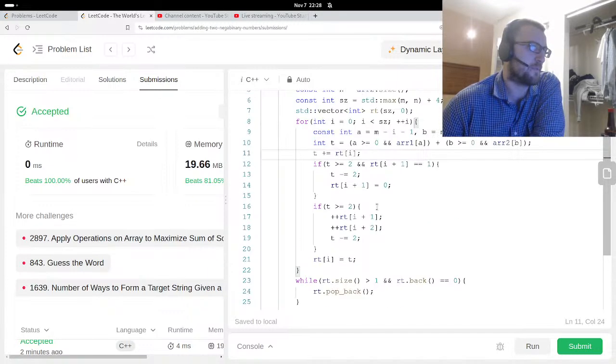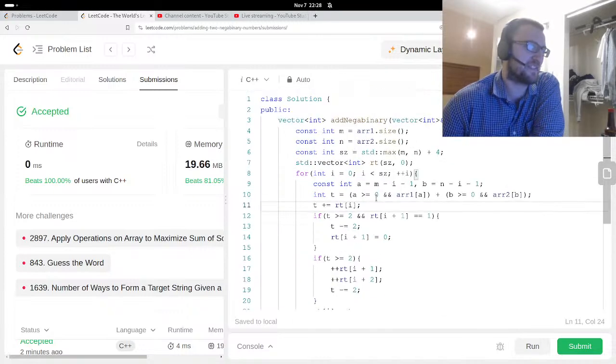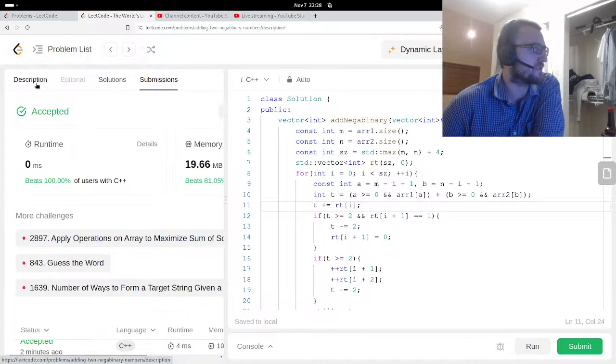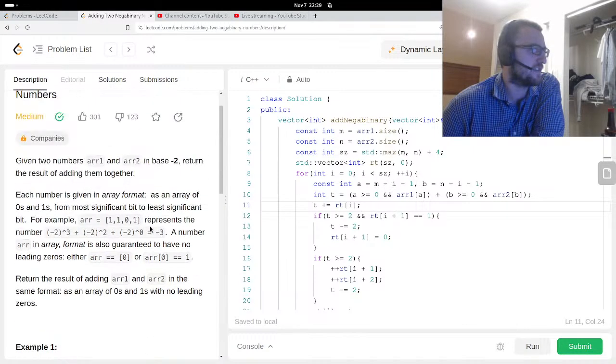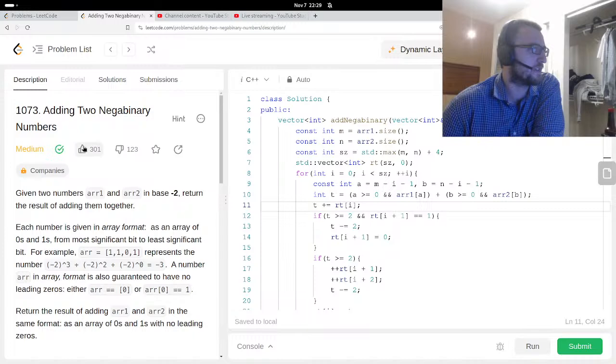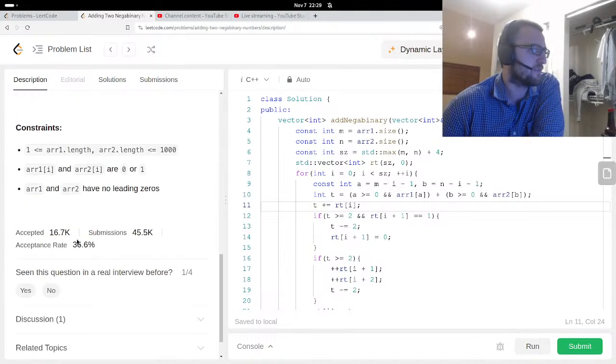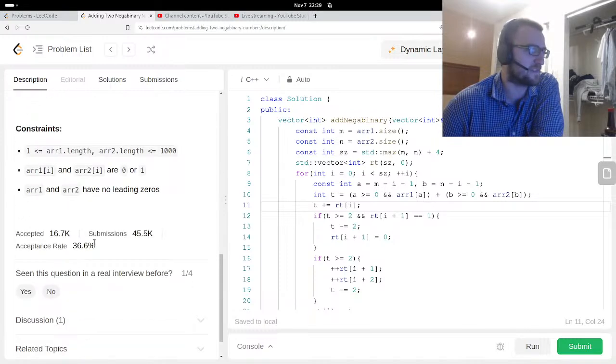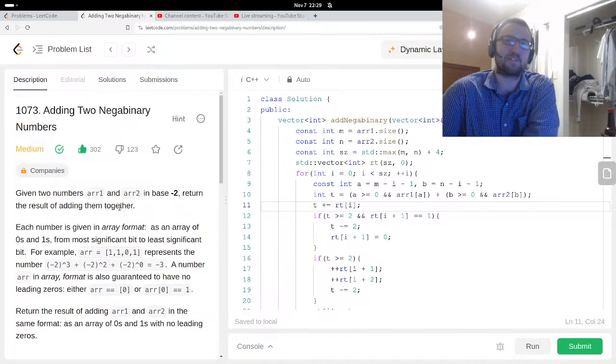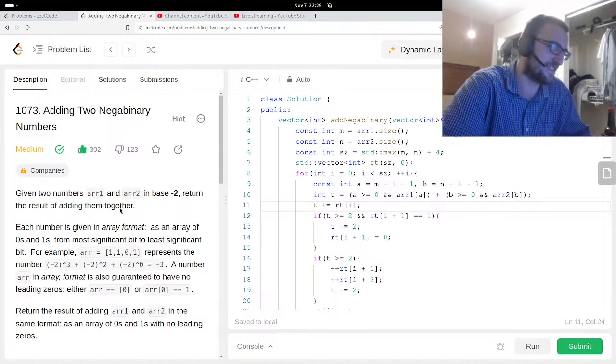Cool. Getting more and more familiar with negabinary numbers here. All right, so that's probably it for this question. That's pretty sweet. I don't want to give that plus. That was good. I liked it. It was a good one. But yeah, I think I improved the acceptance rate just myself by submitting it so many times. Probably got an extra 0.1% just for me submitting 10 times.